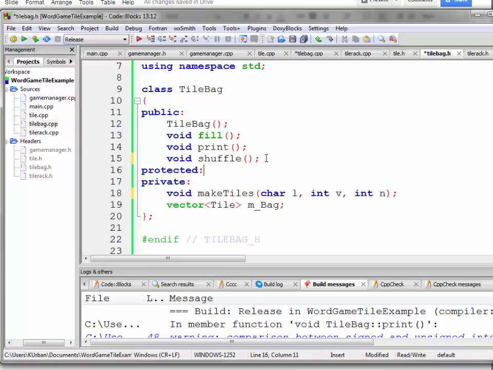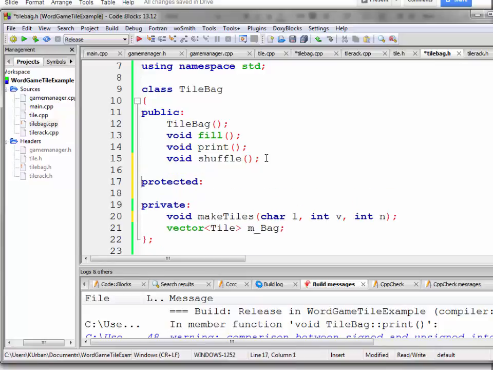They can shuffle them, so I'm going to put shuffle as part of the interface. I think this make tiles function really should be part of the fill, and perhaps fill would have some parameters for a way to fill it, using different rules. Anyway, we're not going to worry about that. But this makes a better private function.